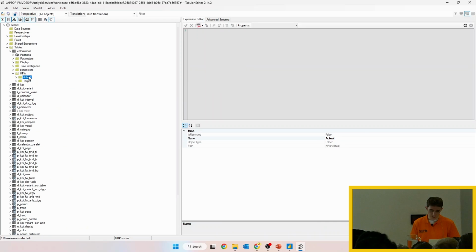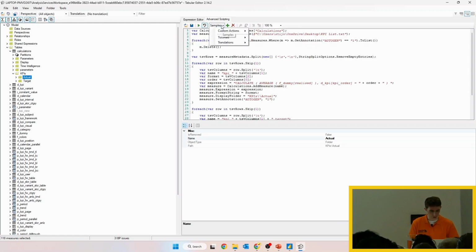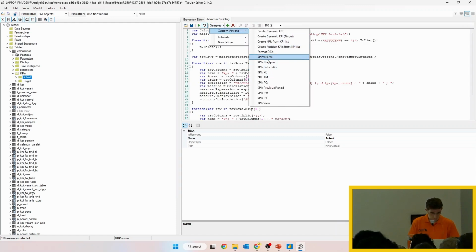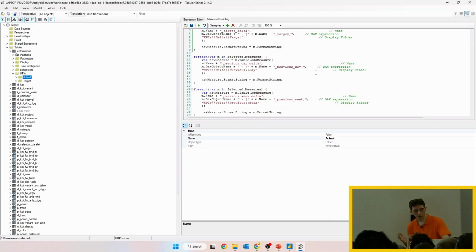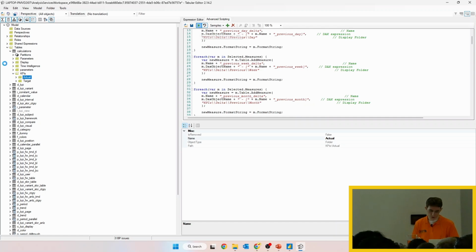Well, and once we have this, we want to create the variance, and we want to create the variance based on the actual, because the previous year of the target, that doesn't make any sense. So I select only the actual, that is then my scope, and I will execute the next script just for those actual measures, which is the variance. And again, this is a script that you can find online. There's a lot of documentation in the link that's in the PowerPoint. I'm going to run that, and once I've run that, new folders will arise below.